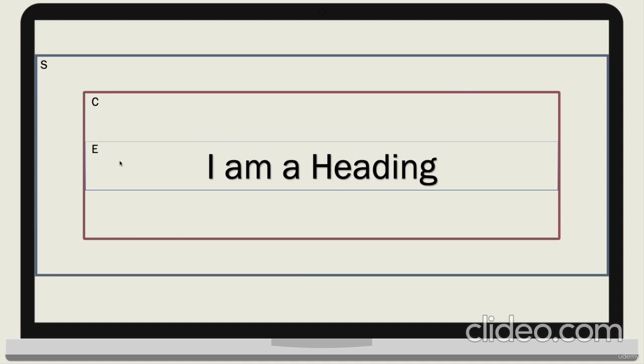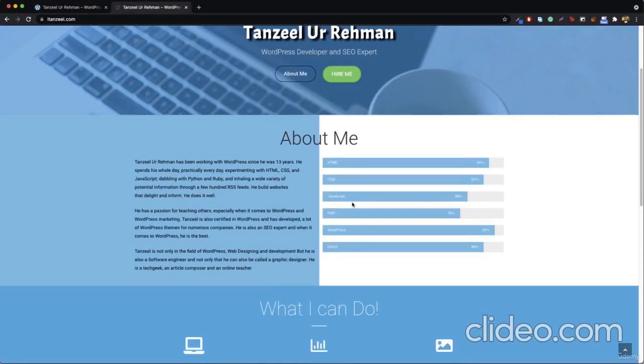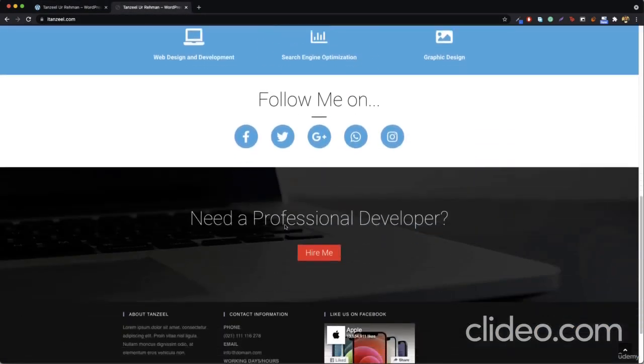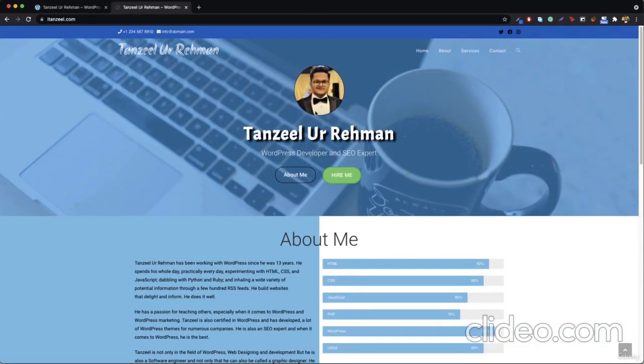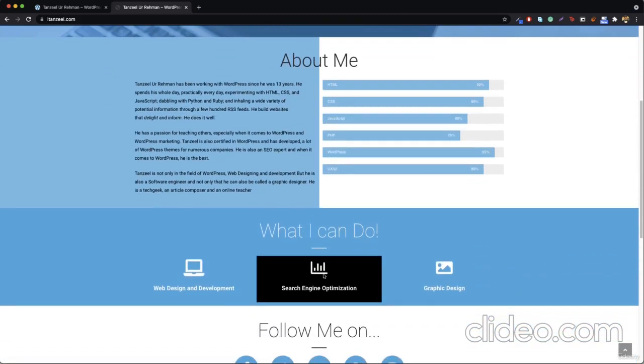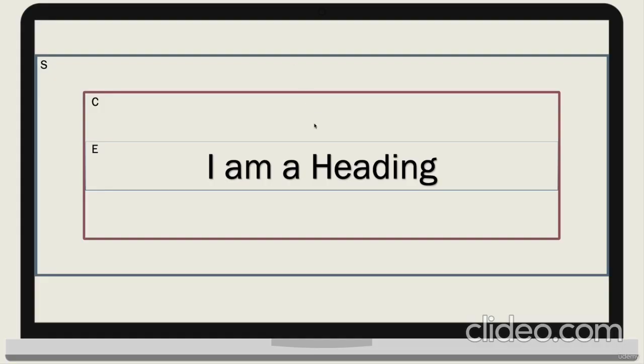So an element can be anything. An element can be like a heading, like a paragraph, like an image, like animation boxes that we will be adding on our website like this. So everything that is coming right here will be considered as an element, whether it is this, whether it's a button, whether it's a heading, whether it's an image, or whether it's an icon box. Everything will be considered as an element. So now basically the number one thing is the section. And inside this section, you can add a column, and inside that column, you can add multiple elements.